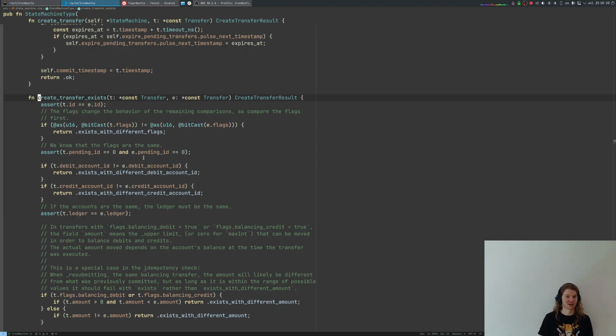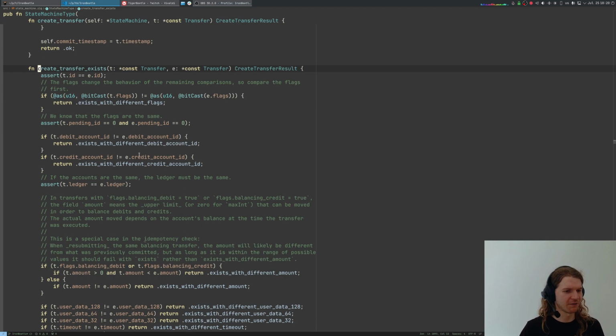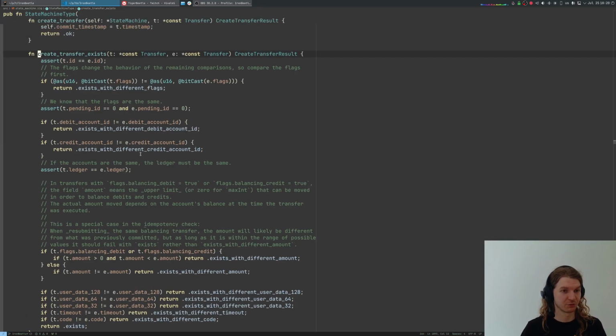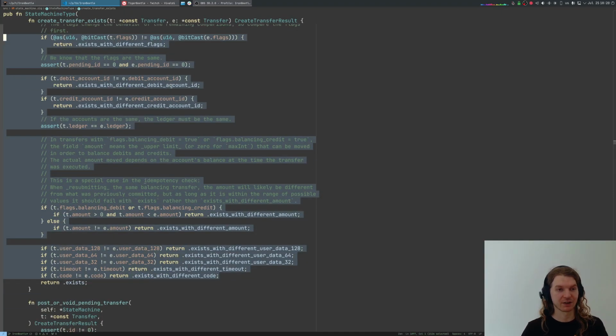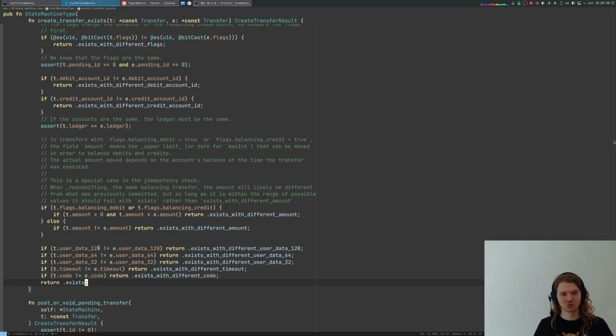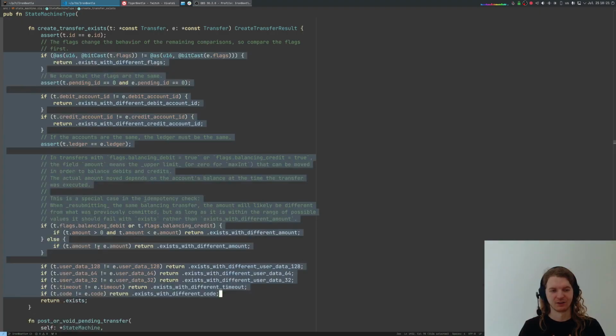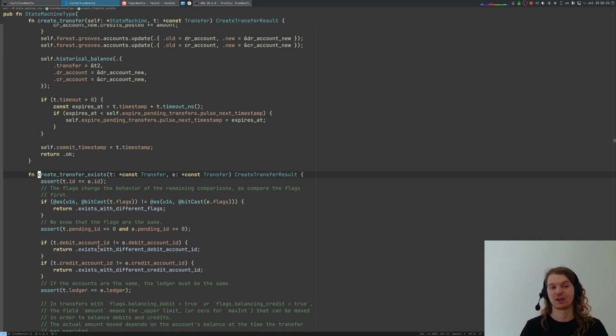It means that the IDs match, but all the other fields might be different. And if you have any other field different, then that's an error. But if you get exactly the same transfer, it is actually idempotent. So this exists here is sort of not really an error. It just tells you that, hey, actually this transfer was already processed successfully.